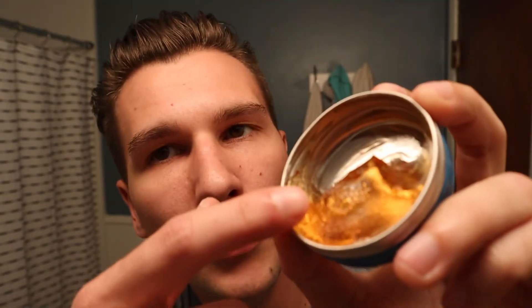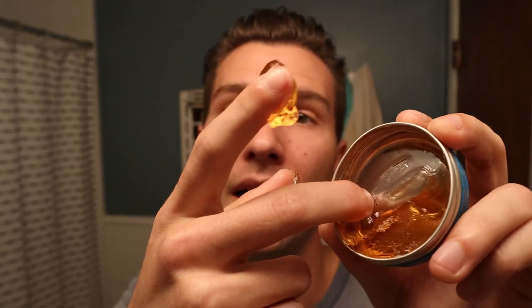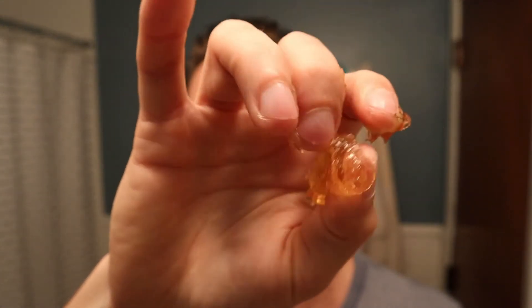I've used a good bit, but granted this is a small tin. What we have here — let's get it out — it's pretty tough. I would even say that this is thicker than, similar to like a gel-type pomade like Swapsito or Light Ride, or whatever you've probably used before. To me, this is probably the thickest scoop I've felt of a gel pomade. It's pretty thick. As you can see, it's very tacky, sticky. It's got a nice little kind of amber color.